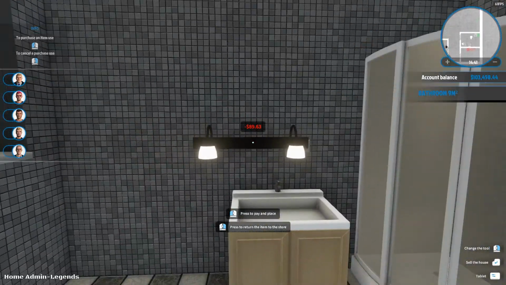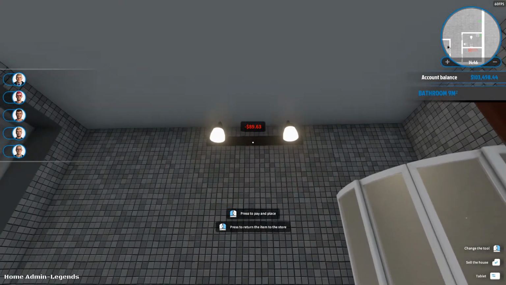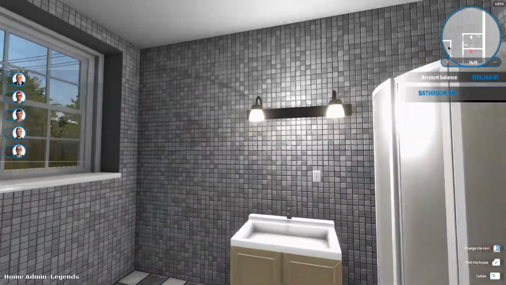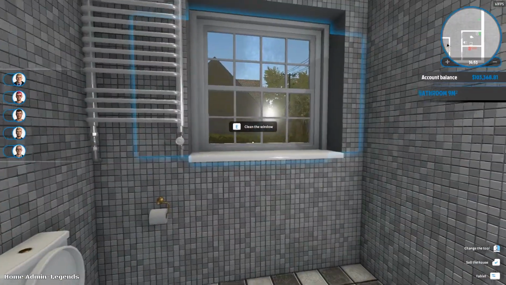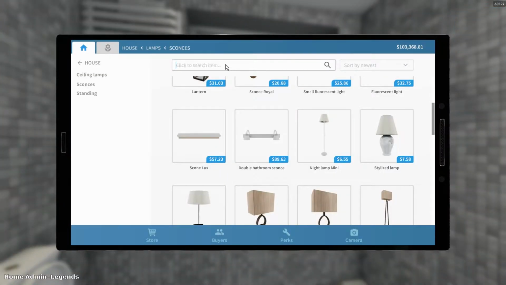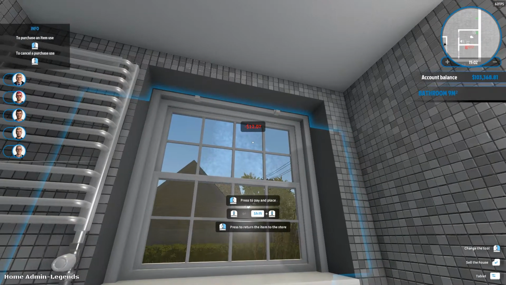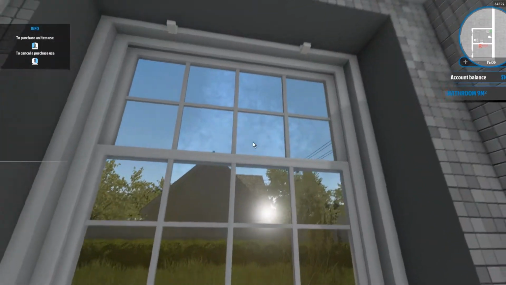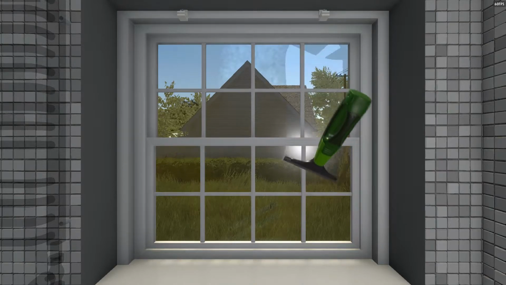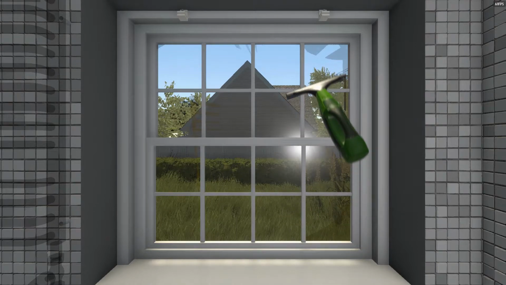Let's get this actually aligned properly. And we're gonna put some blinds in too, before I forget. Blinds. Buy these. Assemble. Oh, I'm cleaning the window. I guess I gotta clean the window. So you guys are gonna have to watch me do this.